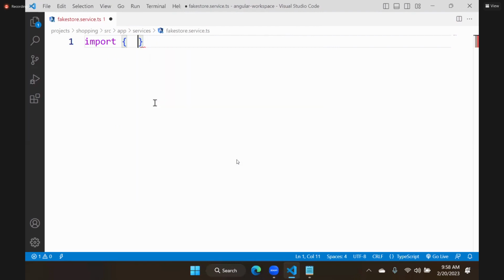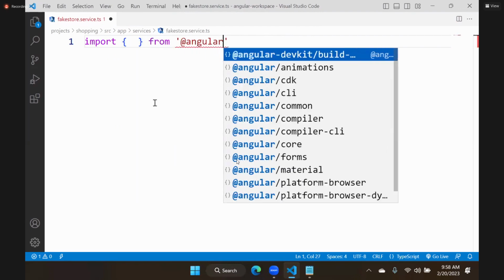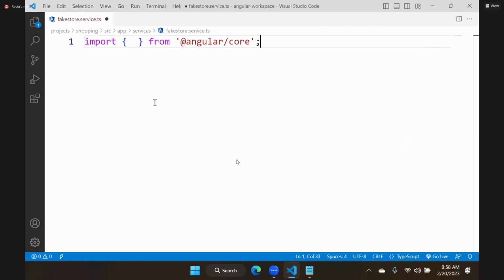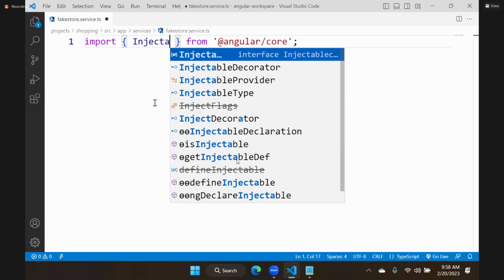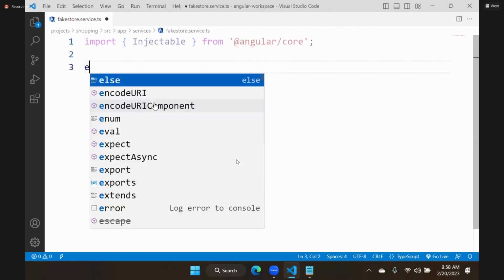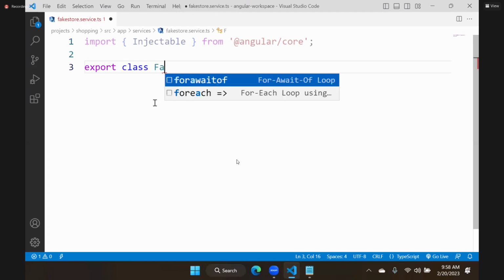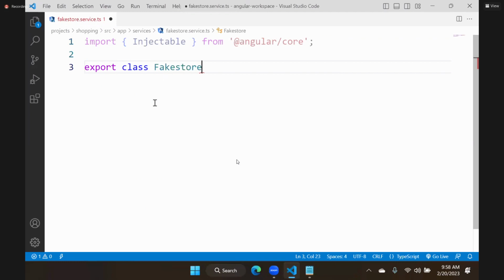Injectable from Angular core. From Angular core, we have to import injectable. And we need to configure export class, that is FakeStoreService. How do we define it as a service?